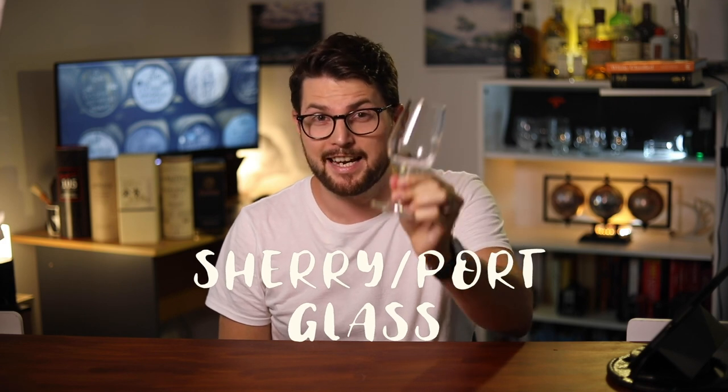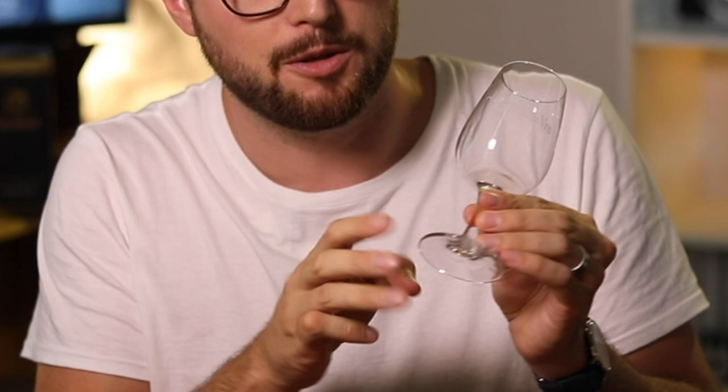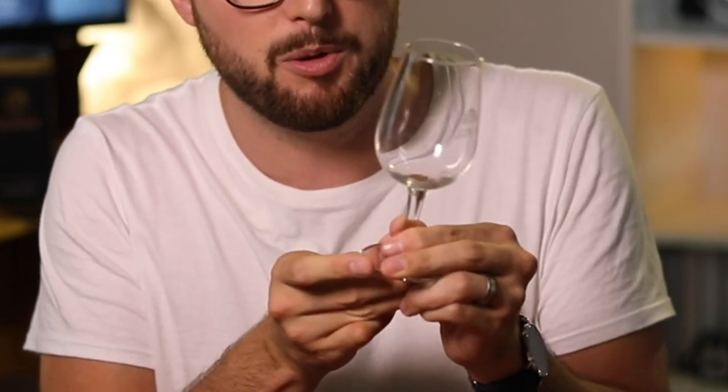The first glass we're going to talk about is this sherry glass — actually a wine tasting glass I got when I was doing some wine tastings in Burgundy in France. What you're looking for in appreciation whisky glasses is this tulip style: there's more surface area in the bottom for the whisky to breathe, and then at the top it narrows down so you get a more concentrated smell. It's also got a stem, so you can hold on to it without warming the whisky up — which is quite important. This glass is quite breakable, that's the one con, but if you've got one in your house it's great for smelling and tasting whisky.